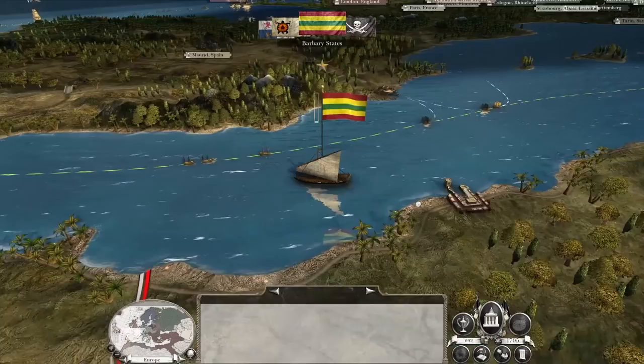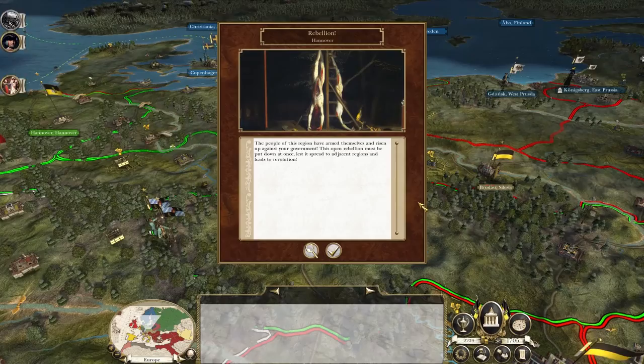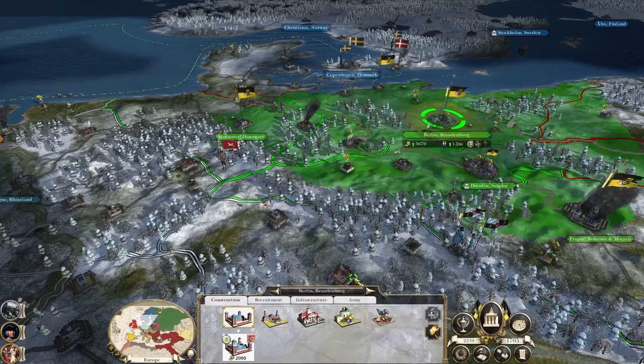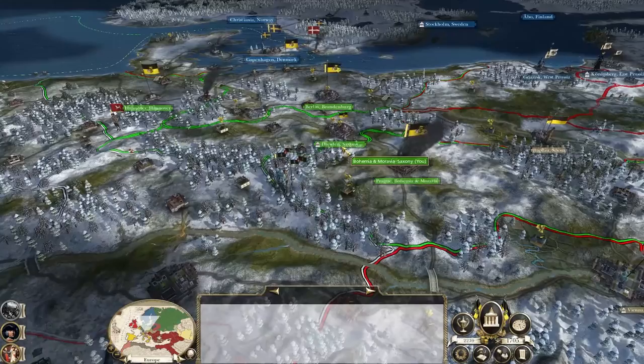And as you can see, look at that rebellion in Hanover, just what we didn't need. So I think we're going to have to send this force here, which is absolutely not key at the moment, not the ideal situation there for us at all. That's why we need another army, to be honest with you.